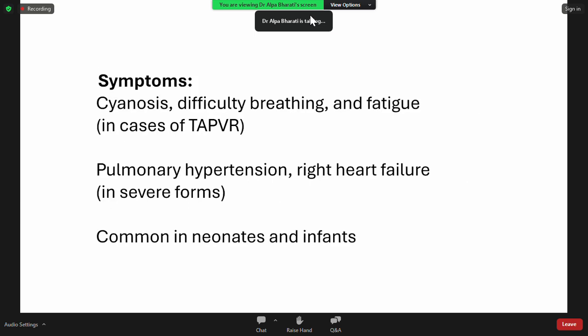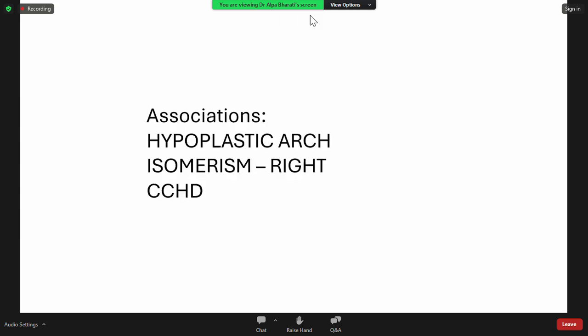Now, usually these patients in childhood would present with cyanosis, difficulty in breathing, right heart failure. But the most important thing that you have to remember is TAPVC can come as an emergency with acute right heart failure. These patients need to be operated immediately. So these are one of the rare cases where there is an urgent pulmonary angio required in either a neonate or an infant. TAPVC, especially if it is obstructed, becomes an emergency.